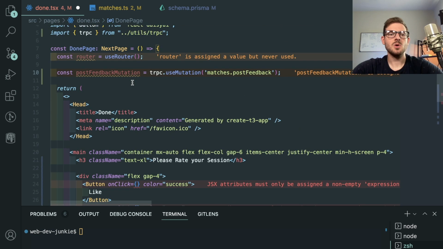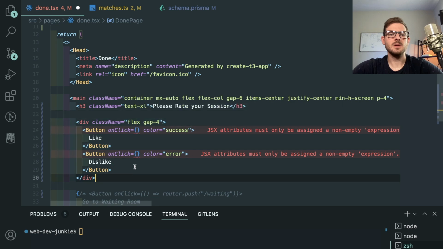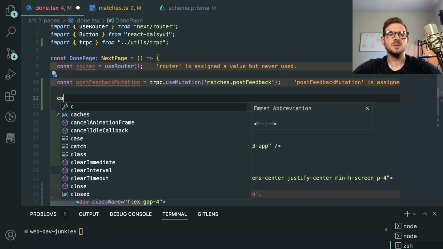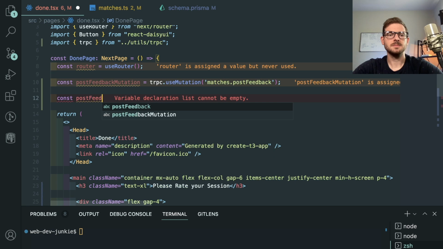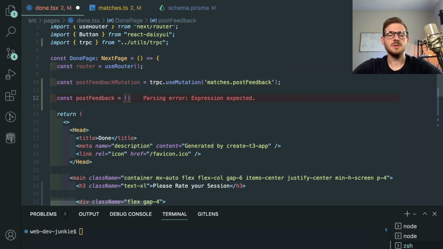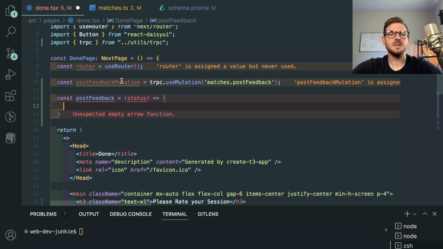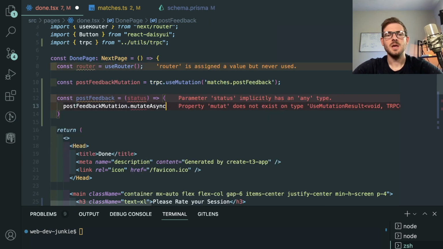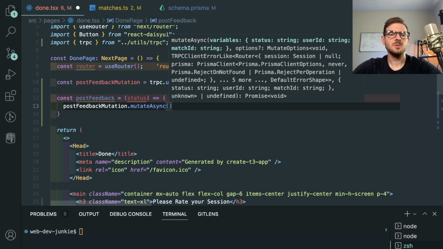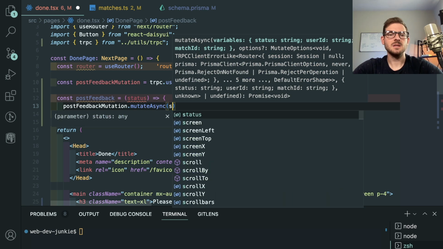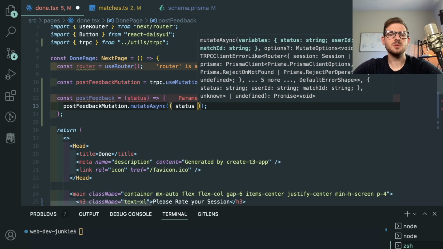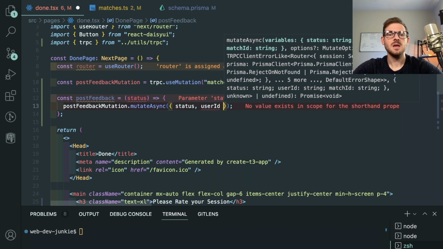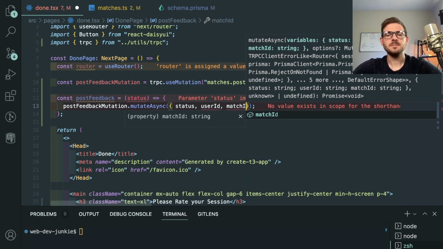We want to make sure that we call the correct method depending on what we want. So let's make a method here called postFeedback, and then I'll say status just to keep it consistent with our backend, and we're going to do postFeedbackMutation.mutateAsync, I guess. And I will pass in that status like this. We also probably need to pass in the user ID and then the match ID.